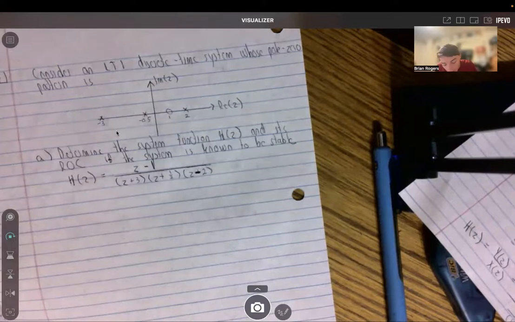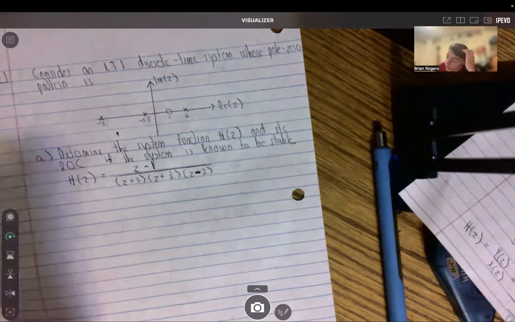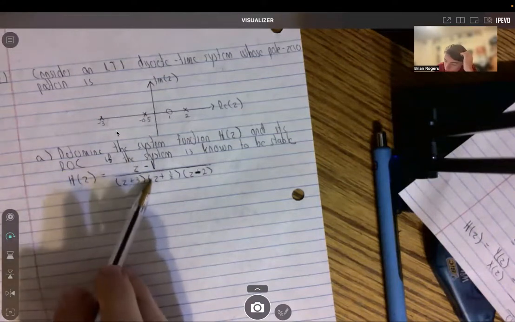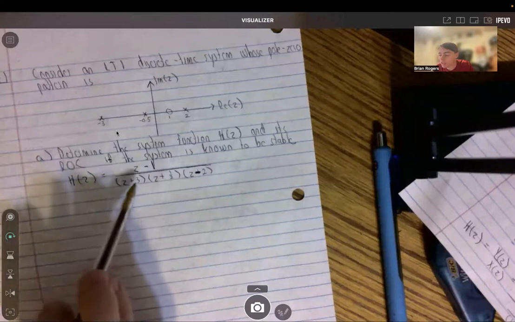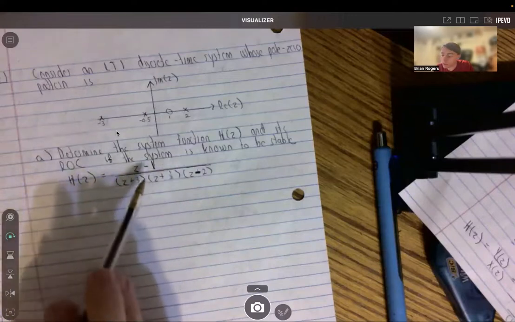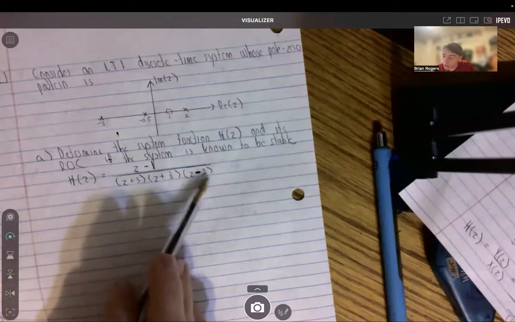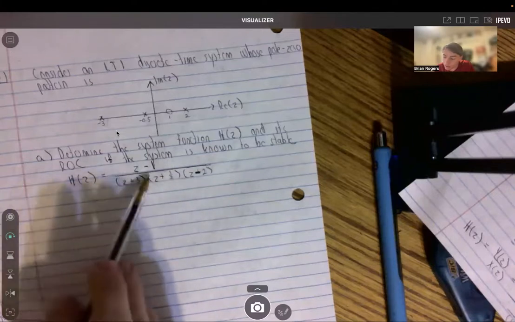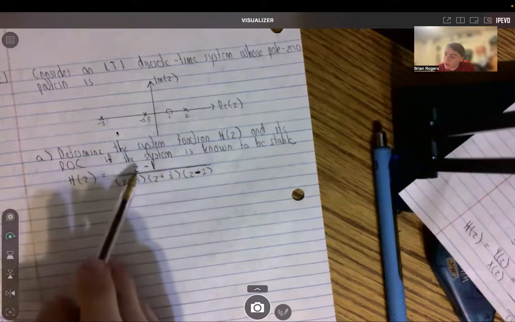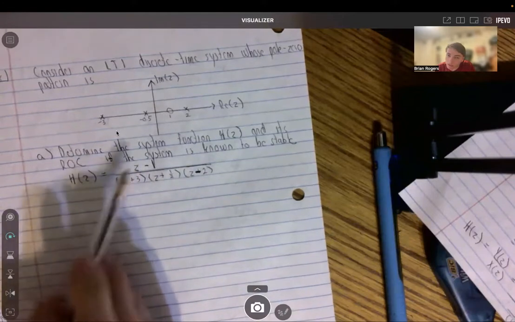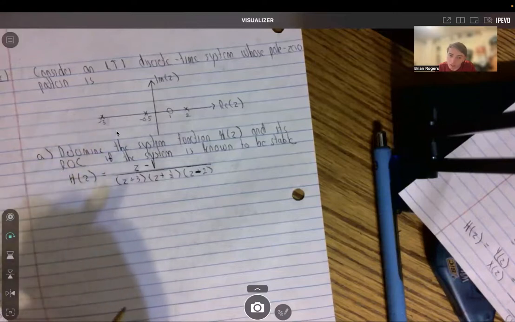So now that we have this, specifically they want our H of z solved for using the partial fraction expansion, so we can write it out as a summation of the three different terms. So why can we use partial fraction expansion? Because the denominator here is z to the power 3 when you distribute all this, and the numerator is z to the power 1. So we can use partial fraction expansion. We don't have to do long division because this is a proper rational function.